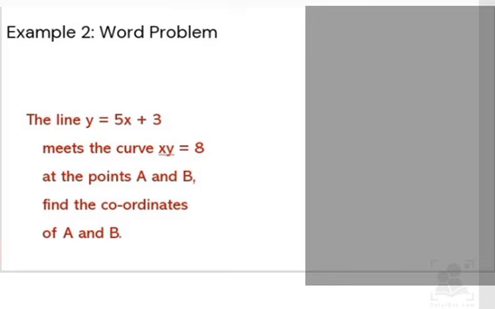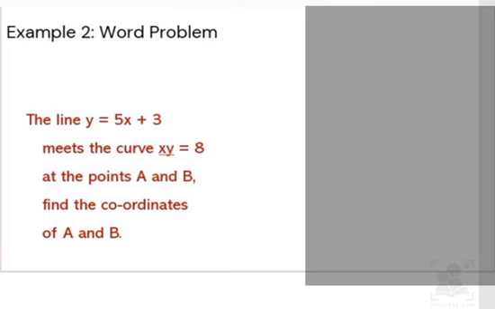So if you have simultaneous linear and quadratic equations, you can solve using the substitution method, and you can also solve using the graphical method. In this class, we are looking at the use of the substitution method. If you are making use of the graphical method, you are to draw the graphs of the two equations. Equation 1, which is a linear equation, will give us a straight line graph. Equation 2, which is a quadratic equation, will give us a parabola. The two will have to meet at a point or at 2 points.